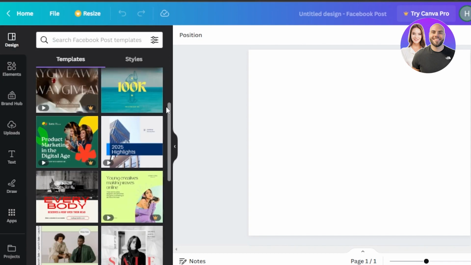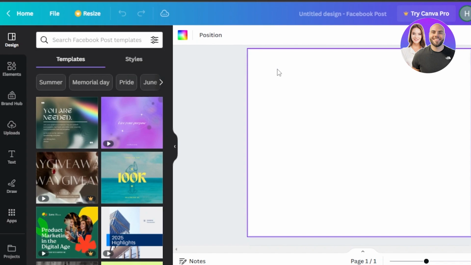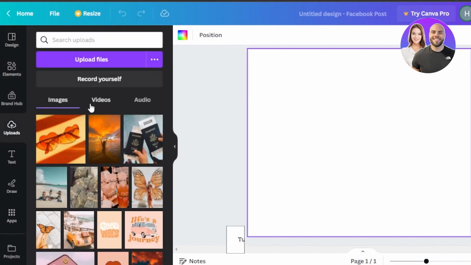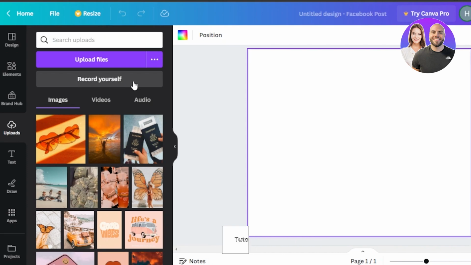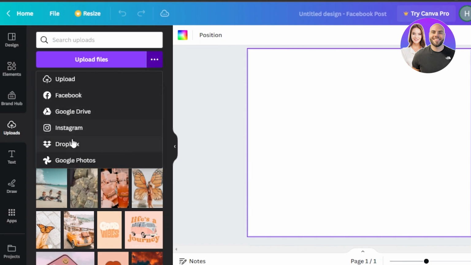When it comes to the Canva editor, if you want to upload your own video and if you're creating a video like this where you want to show yourself and you want to record as well, you can simply go to the upload section here, and in upload you can find the option of record yourself. Once you select record yourself, that actually opens up the Canva recorder for you, and you can screen record your Canva like this, and that will also record you. You can record with your microphone and your camera. So this is another way to use Canva. This is really good for screen recording, and we can also upload from Google Drive, Instagram, Dropbox, and more.